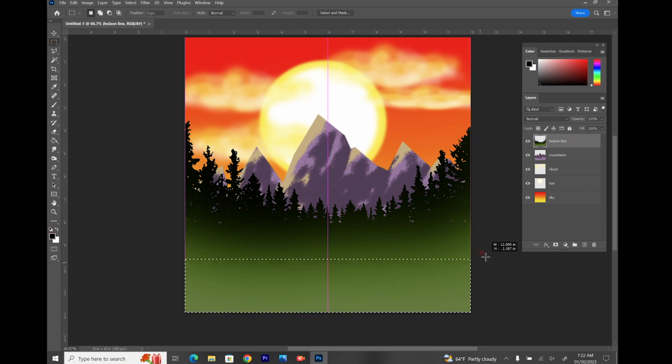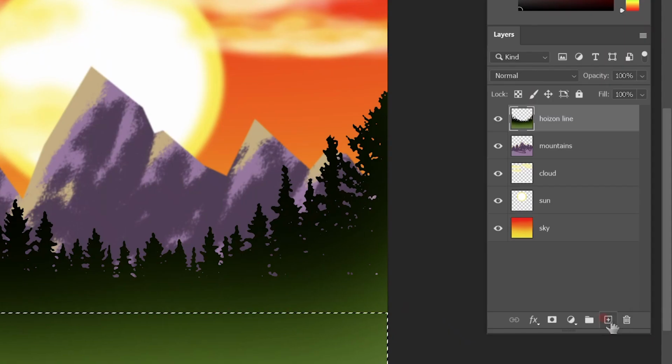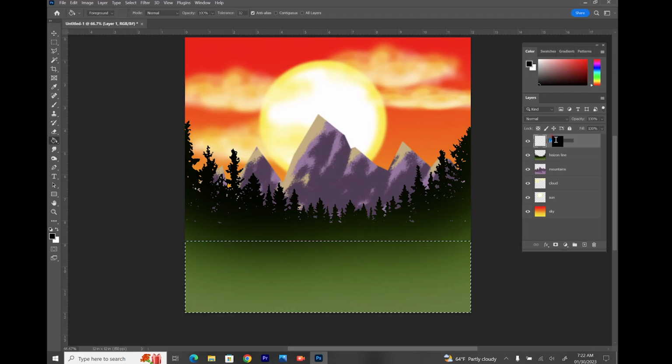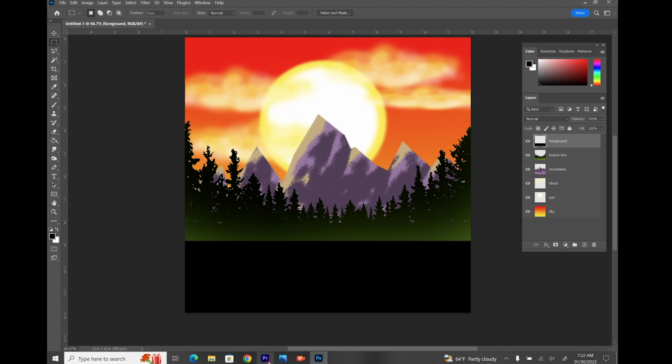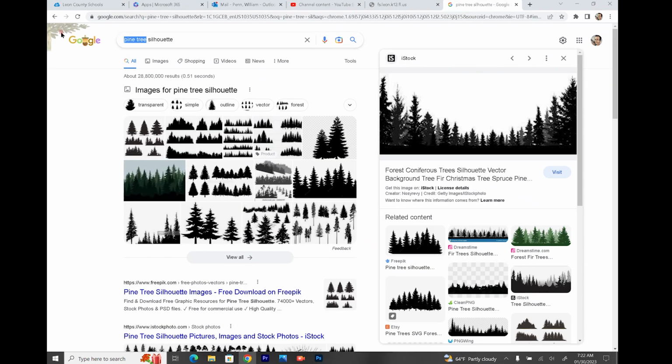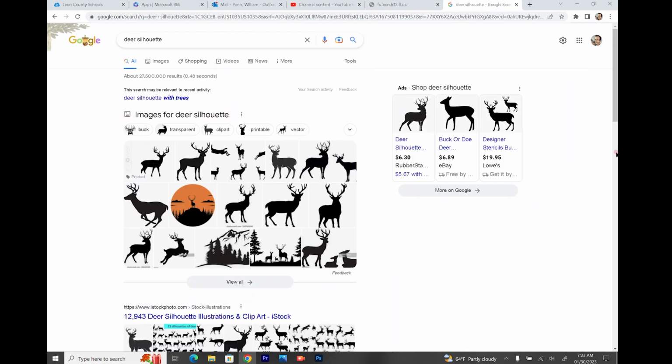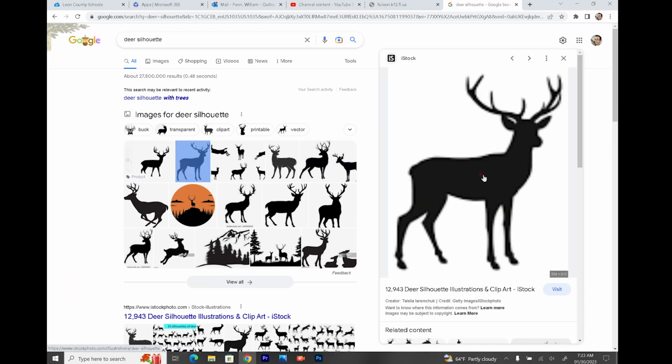I'm going to do a deer silhouette, and you can honestly do any silhouette that you want. I'm going to fill a new layer. I might just call this one foreground. Make that black. Can I find a deer silhouette? Oh my gosh, I like all of these. I'm only picking this because we are Deer Lake Middle School.